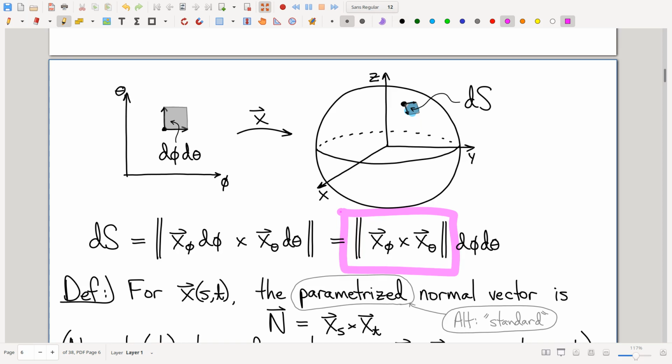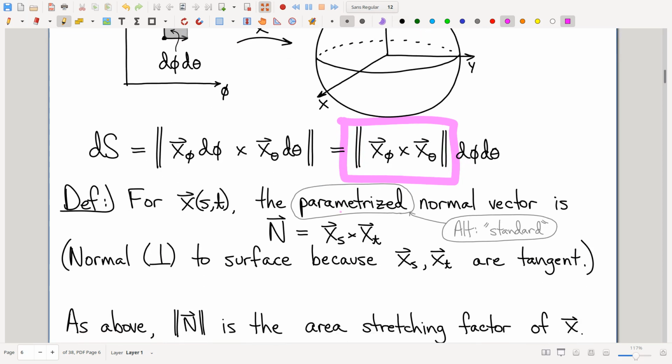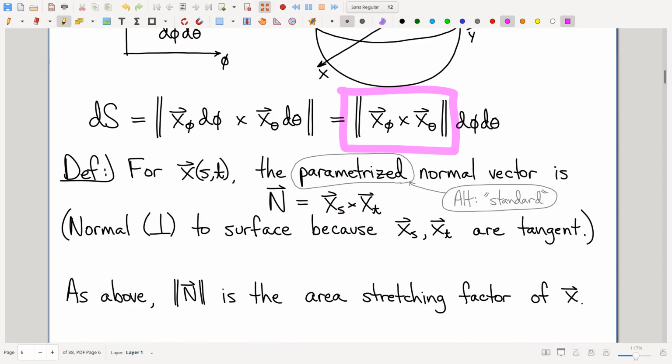Now, before we go off and actually do an example here, I want to talk about notation and terminology a little bit. It ends up being really useful in ways that we're going to see in just a few days. The vector itself, not the magnitude, but just the vector whose magnitude we're talking about, is actually going to be really useful in various ways. So this is worth having a name. We're going to call it capital N. It's a very common choice of notation.